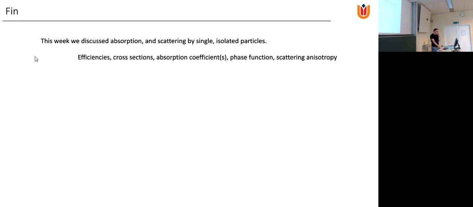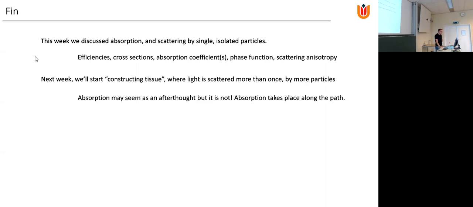So what we did this week basically is we discussed absorption and scattering by single isolated particles. So there's nowhere near tissue yet. We did need to do that because we had these efficiencies, cross sections, coefficients, phase functions, and anisotropies, because now we have something to work with. These are the optical properties that we ultimately want to get to.